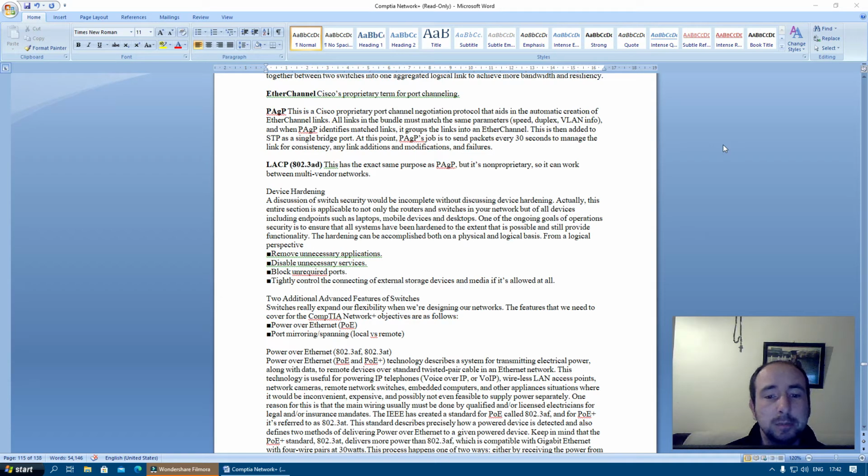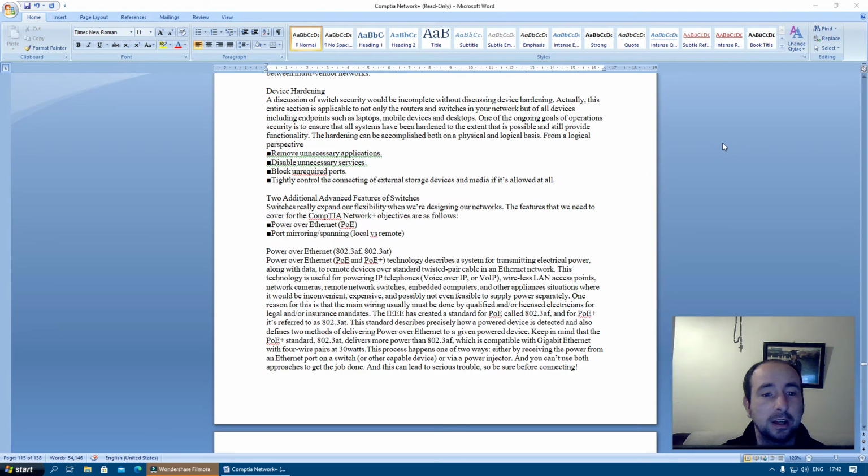At this point, PAgP's job is to send packets every 30 seconds to manage the links for consistency, any link additions and modifications, and failures. LACP 802.3ad has the exact same purpose as PAgP, but it's non-proprietary, so it can work between multi-vendor networks.